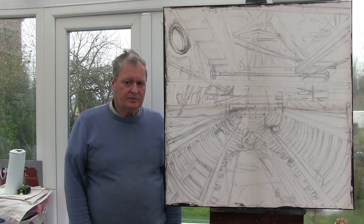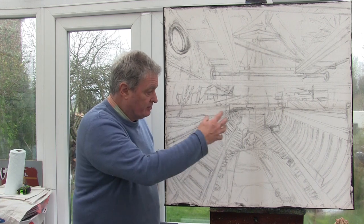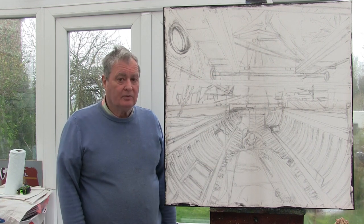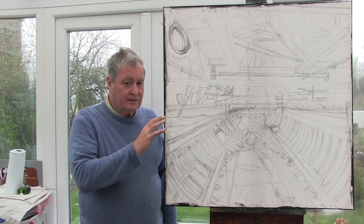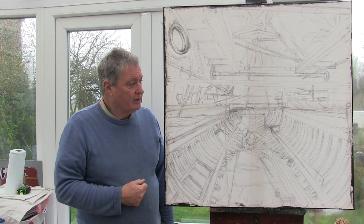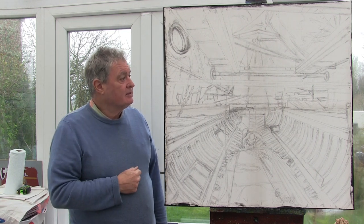The previous ones of this were complicated for drawing in perspective. How about this one? It certainly has taken some working out. So it'll be interesting to paint, but it'll take quite a while to build it all up and keep it coherent, not make it separate forms. So what a nice overall light. I'll probably start with the sponge roller as usual and work up my slabs of paint afterwards.